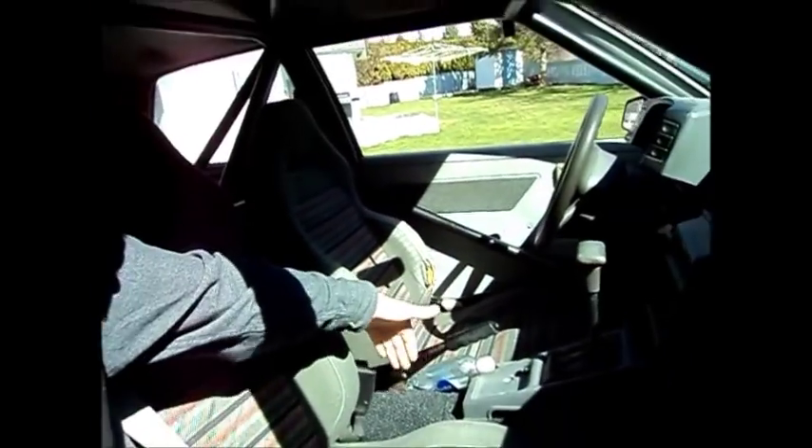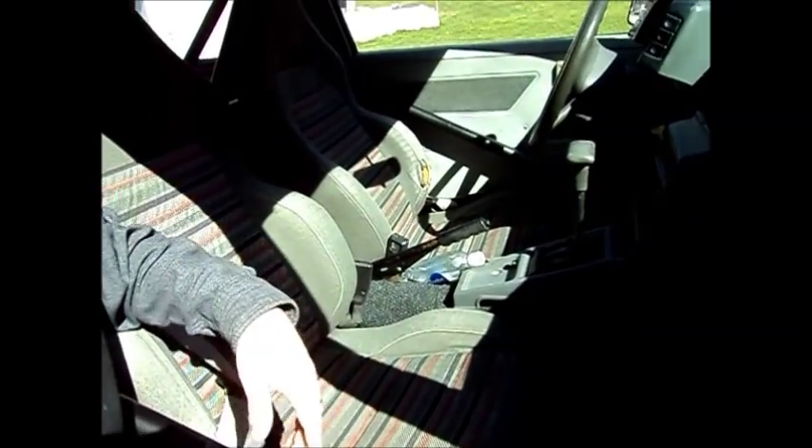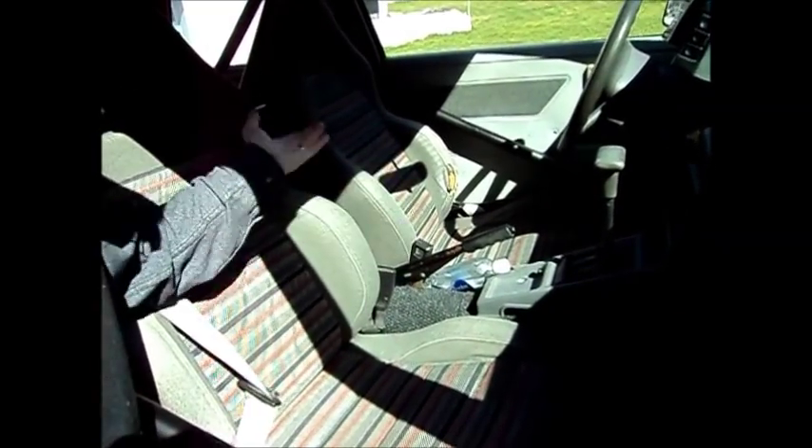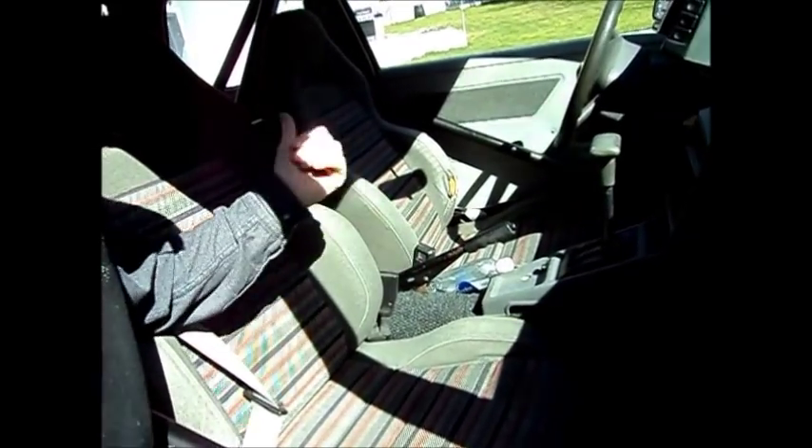The Firebird uses a torque arm from the back axle to the back of the transmission, but that doesn't fit. I originally designed it to fit in here, but then there'd be no room for seats — there is no room. So it ended up being a four-link suspension because it fit, but I lose the back seat.